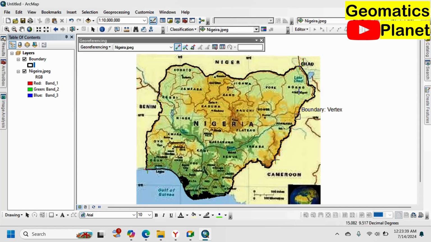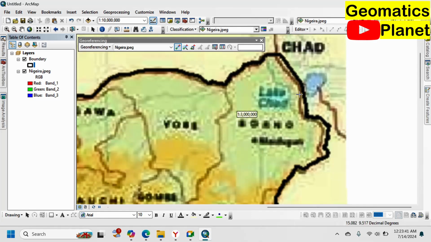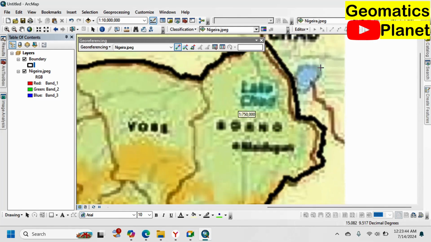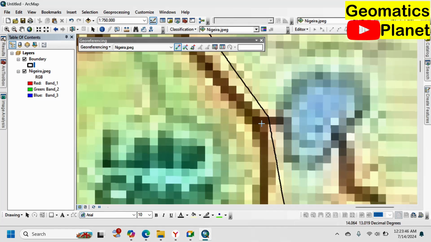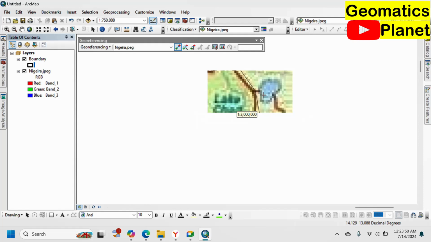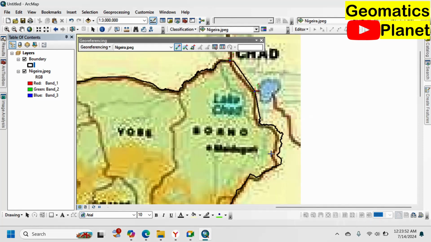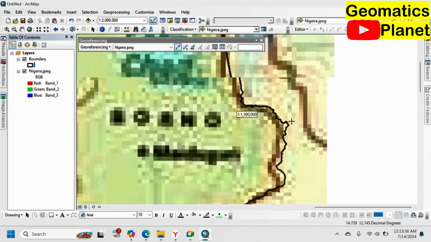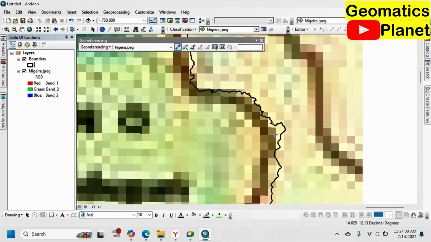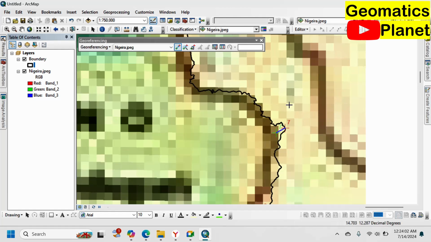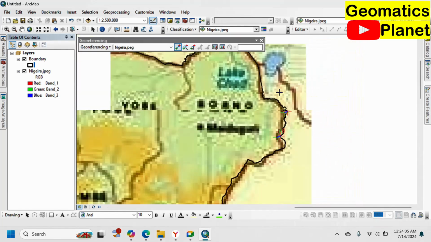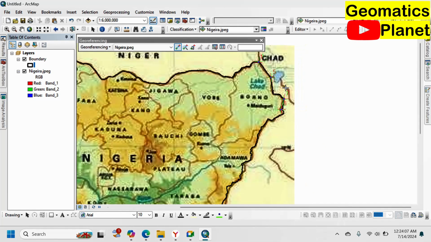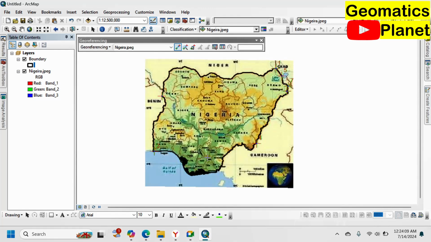You can see here it is still remaining a bit. Remember the rules: go to the imagery first, select the imagery and drag it to where it is, and it will adjust. You can see it's adjusting a bit better than what it is here. I am adjusting too much. Select the imagery, click on the place, the corresponding location, and it will be adjusted. So this is a way you can georeference and it matches perfectly.